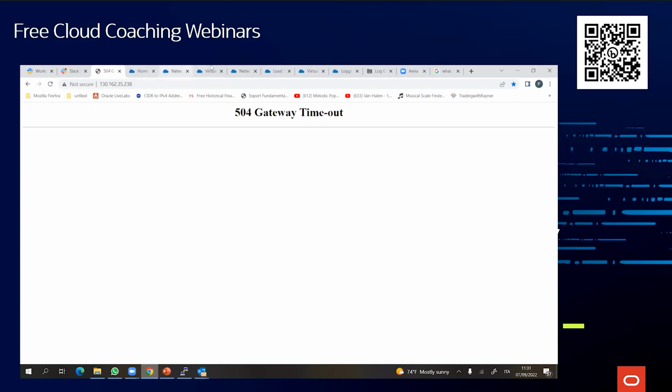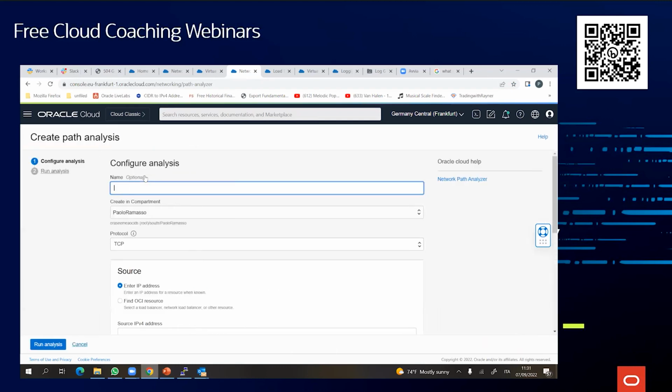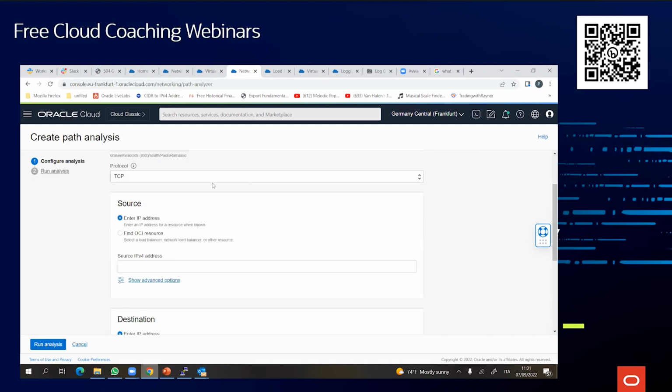So that's a very useful tool to do the debug. So we create basically a Network Path Analyzer. You can come here and say demo, let's say today is 0809. You can trap different protocols. Let's say now we are tracking the TCP.